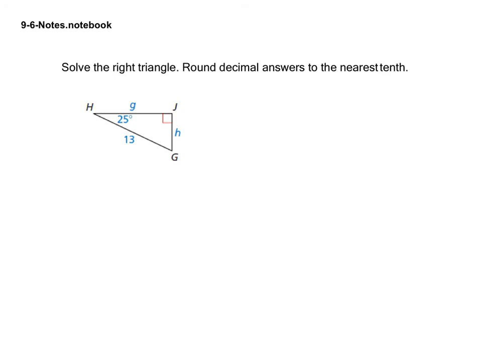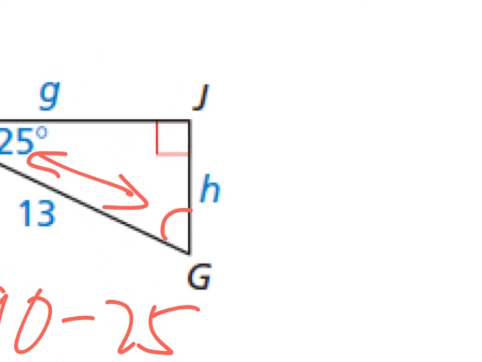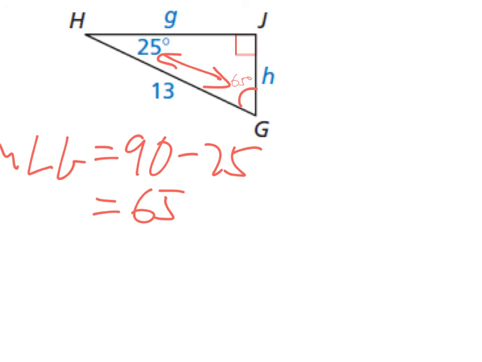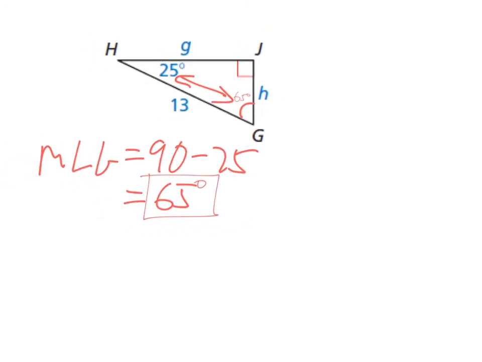Well, we can find this angle easily because we know these two add up to 90, because all three angles add up to 180. So the measure of angle G is just going to be 90 minus 25, which is 65. So we now know that this is 65 degrees. And so now we can find these missing sides like we did in the last couple lessons. All right? So we've got 65 degrees for G. Okay? And now let's find H. Well, H is, what do you want to call it? Maybe adjacent to G? Sure. Okay, let's call it adjacent to G.